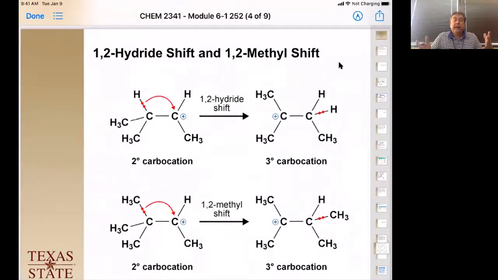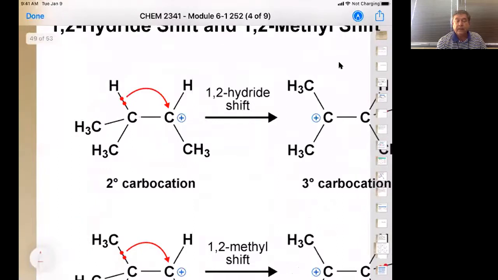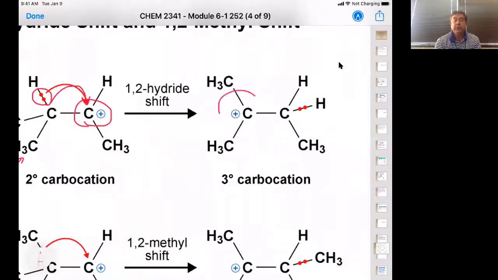Okay, so let's say we had an alkyl halide and we heated it up and we had heterolytic cleavage, and we formed a bromide ion and a carbocation. It was a secondary alkyl bromide, and we saw that it gave us this secondary carbocation first. The carbon next to it has two things attached to it and would form a tertiary carbocation. So to make it more stable, it's going to take both electrons from the sigma bond of hydrogen and move them over one carbon, and one carbon only, to make the more stable tertiary carbocation. So think it's almost always going to happen between a secondary and a tertiary. It's always going to form that tertiary carbocation.